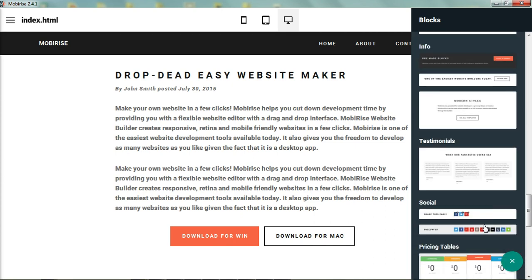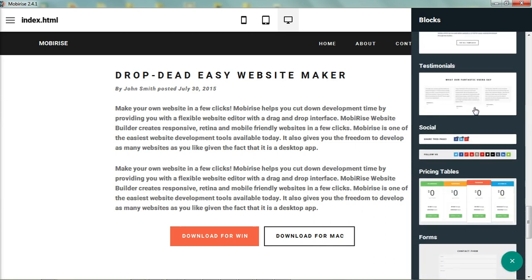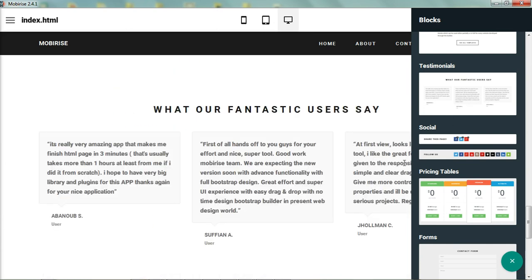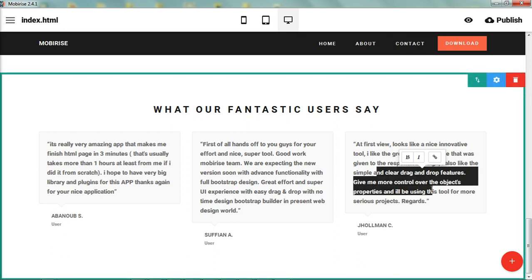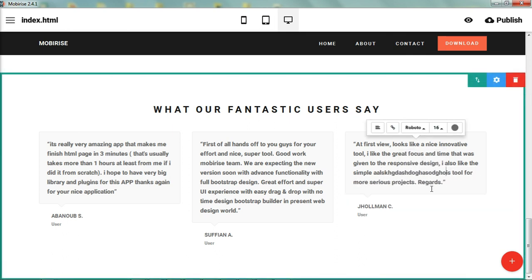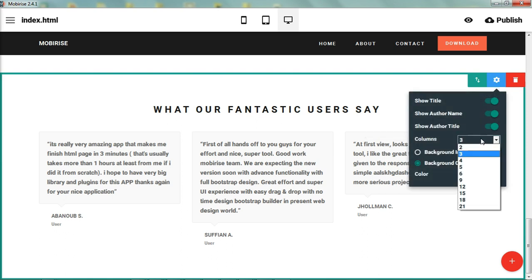And we'll keep moving on. Maybe you need some testimonials. You can see the testimonial section here. All you have to do to change that is to highlight it and then add in the testimonial. You can choose up to 21 testimonials, so they're all in groups of 3 or 4 going across the page.